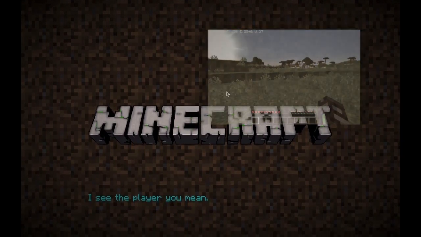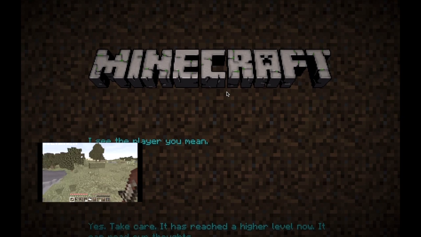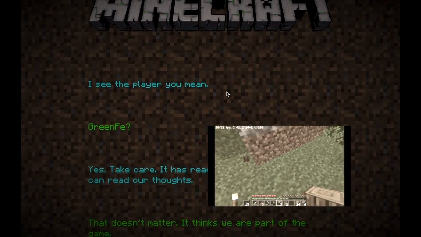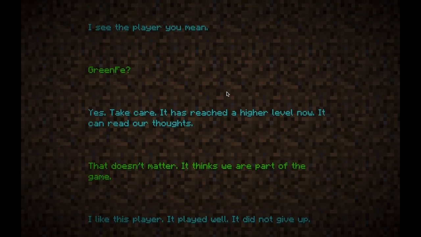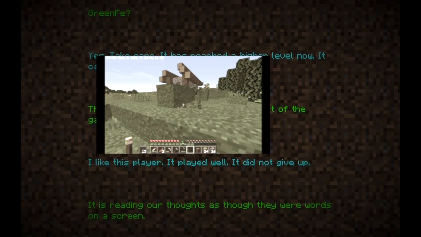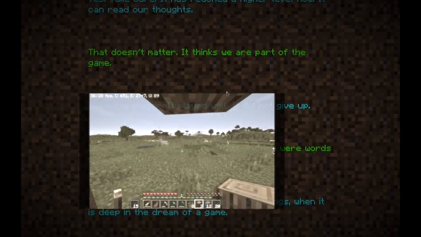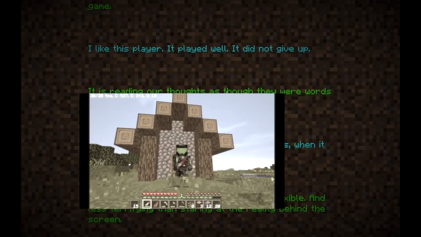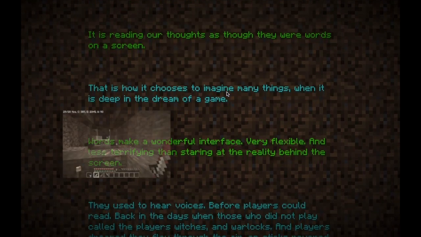I see the player you mean. Green Fee? Yes. Take care. It has reached a higher level now. It can read our thoughts. That doesn't matter. It thinks we are part of the game. I like this player. It played well. It did not give up. It is reading our thoughts as though they are words on a screen. That is how it chooses to imagine many things when it is deep in the dream of a game. Words make a wonderful interface, very flexible and less terrifying than staring at the reality behind the screen.